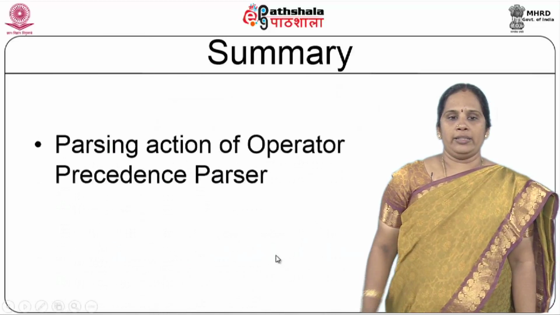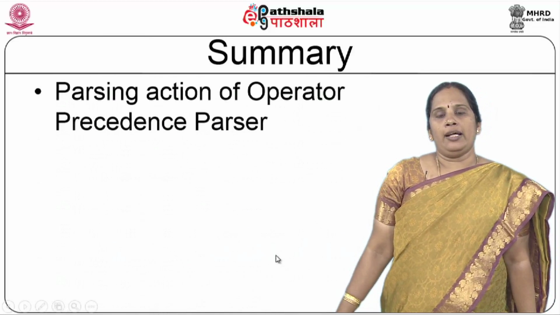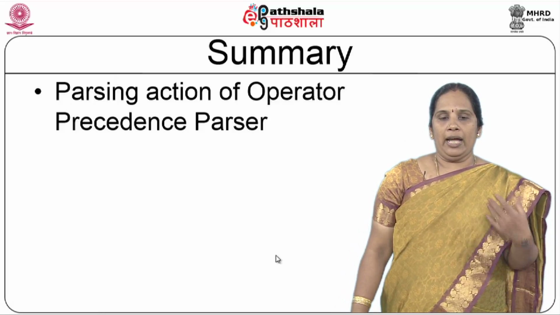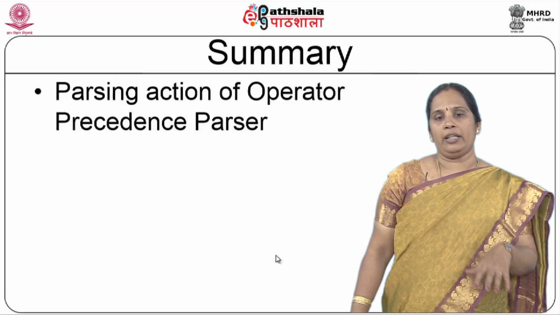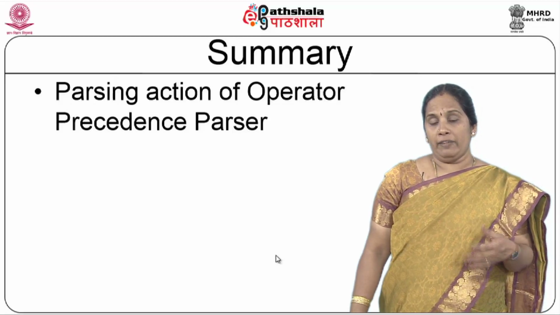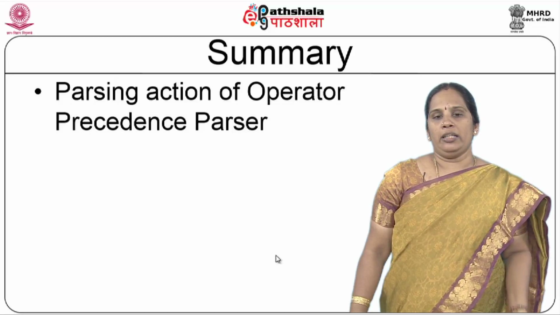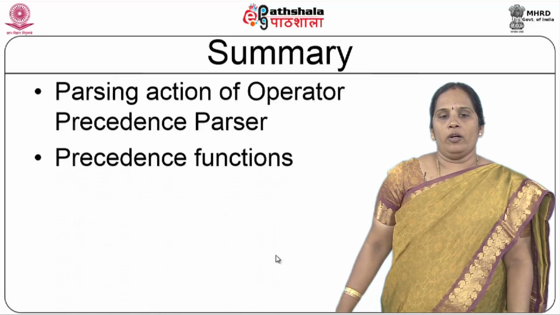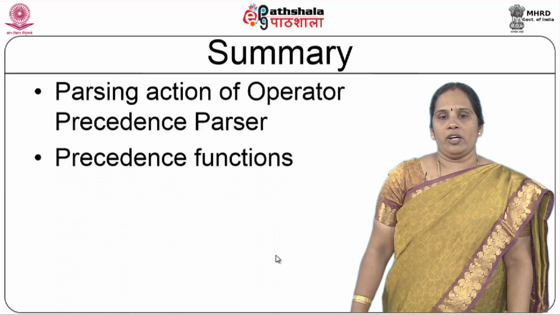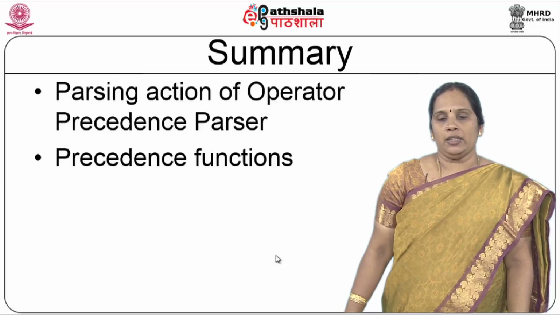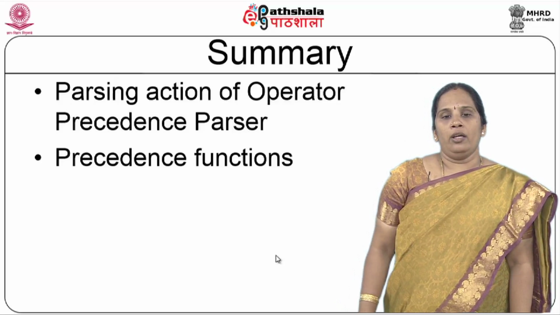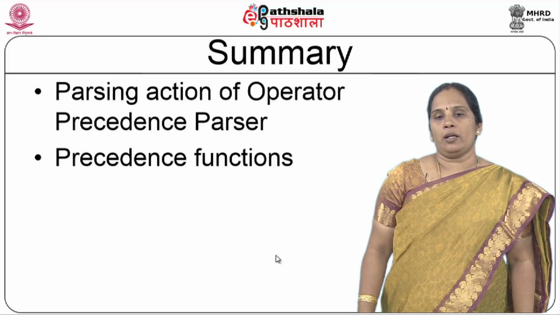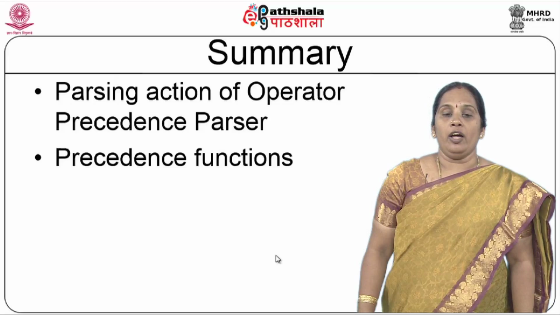So this is one more example which we have seen. This module has discussed the parsing action of an operator precedence parser. We had the expression grammar as an example, and the conditional if-then grammar as one more example, and saw the parsing action of these two grammars by the operator precedence parser. We also learned how to construct the precedence function for the operator precedence table. Based on the operator precedence table, you construct the precedence function and store it as a table of longest path computation, which is used by the parser for parsing.